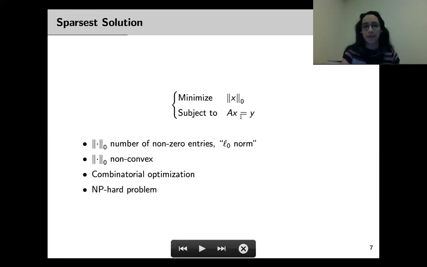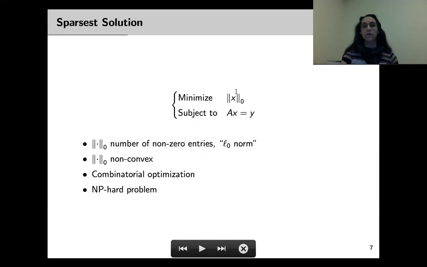Okay, so this is classic optimization. We have AX equal to Y, and X is unknown, and we want to subject that to a constraint. Here, this notation is sometimes called the L0 norm. It's not really a norm, but it is just symbolizing the number of non-zero entries.